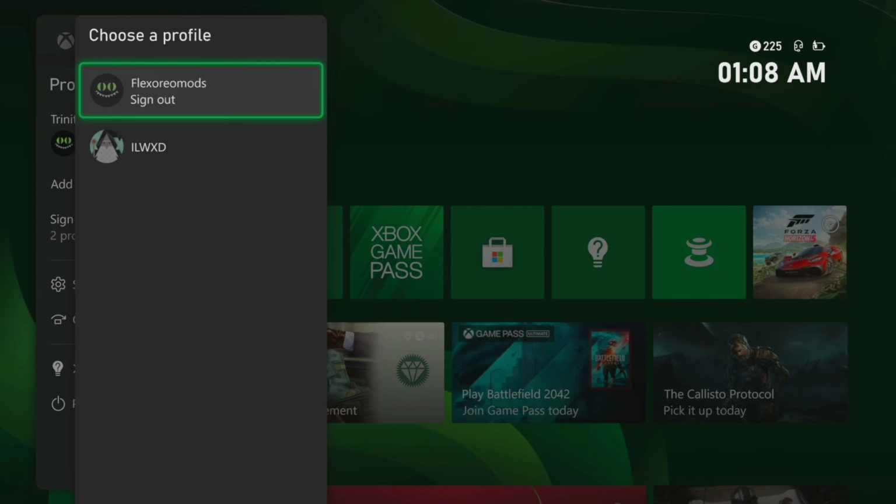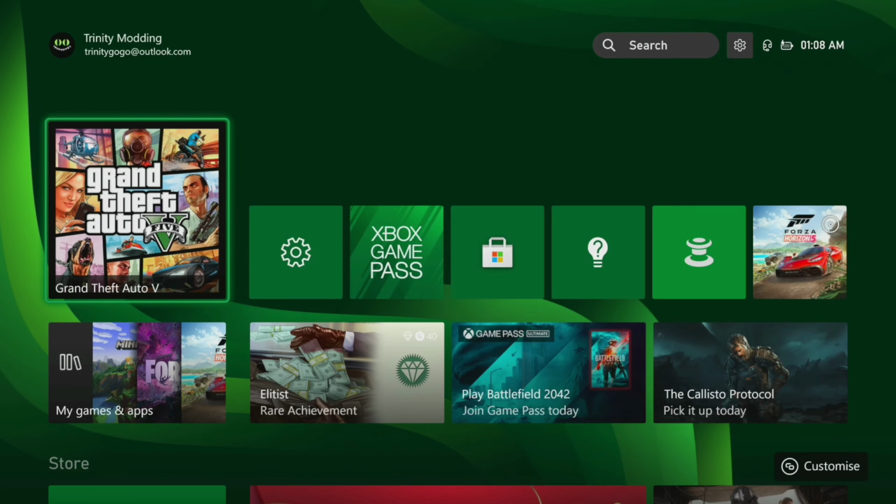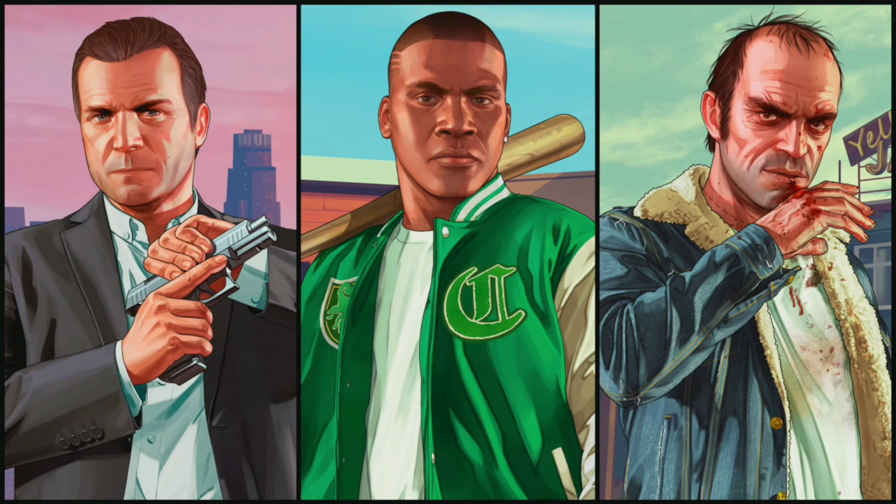It's your boy Flex Oreo today with another dope glitch video on how to dupe your GTA account on Xbox. To get started, you will have to sign in on your donor account. This will be the account with all the stuff on it, and you will also need to sign in on your account you want to transfer it onto.